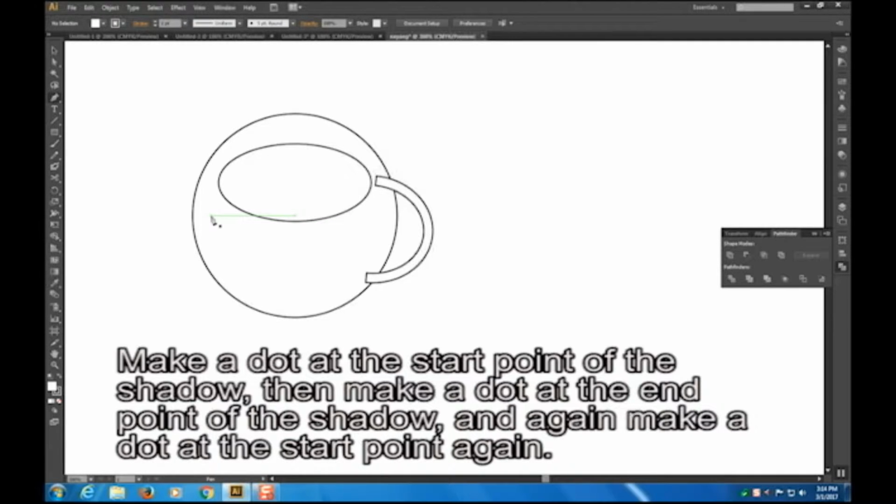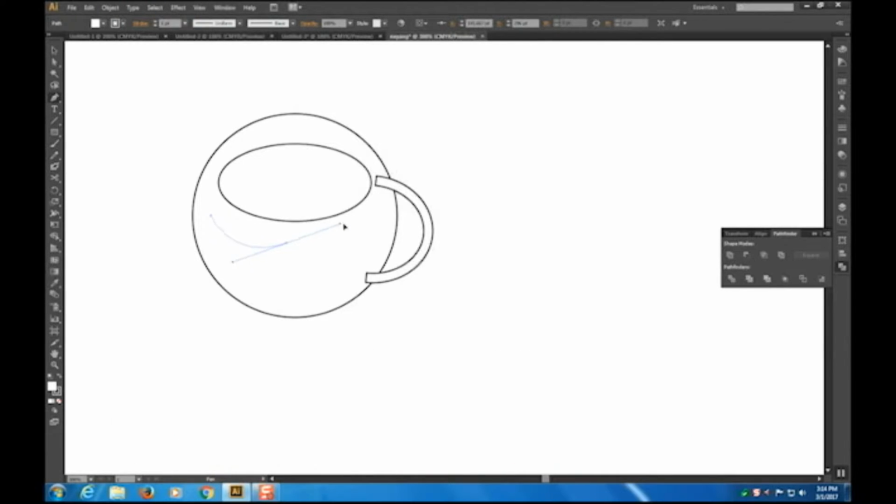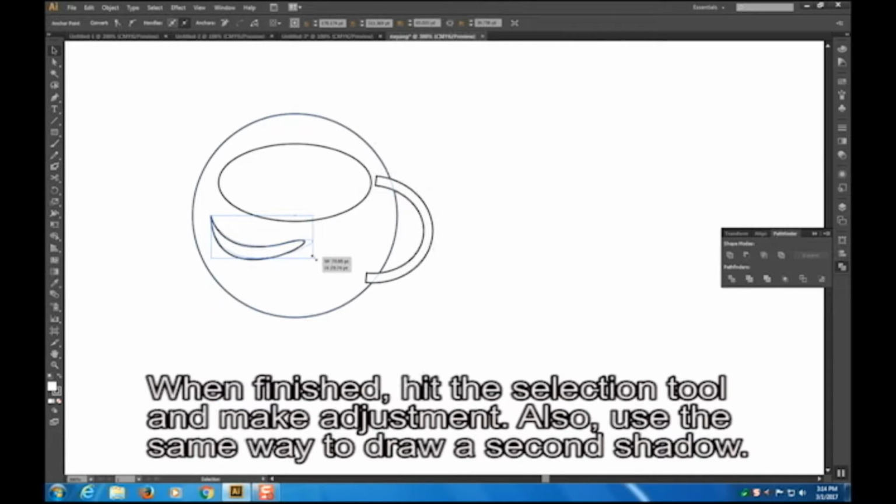Then drag it, and then click the start point again, and then drag it. So you can also make it bigger and move it.